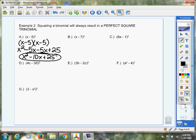Okay? We know it's a perfect square trinomial because the first term, x squared, is a number that was squared. X was squared to get x squared. The exponent's even, so it's automatically a perfect square. And 25 is a perfect square because we squared 5 to get it. The middle term does not have to be a perfect square. It can be, but it doesn't have to be.